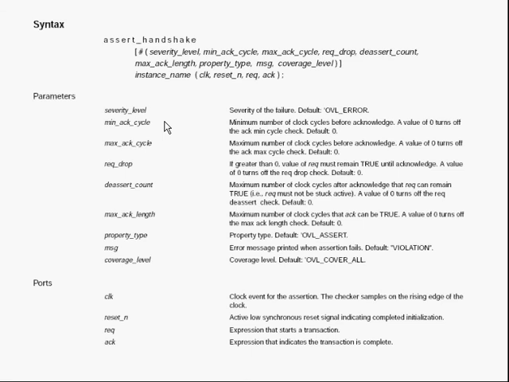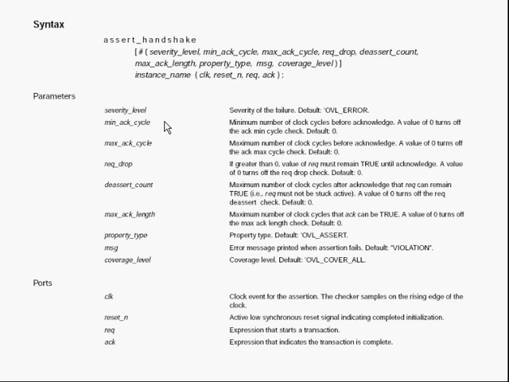Then it is coming under event bounded assertion. The syntax for this assert and check is the module name and instance name, port list, then parameter overriding. Now we'll see the description of each and every parameter.